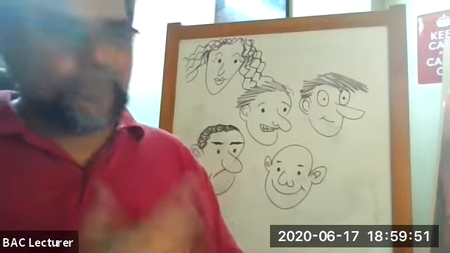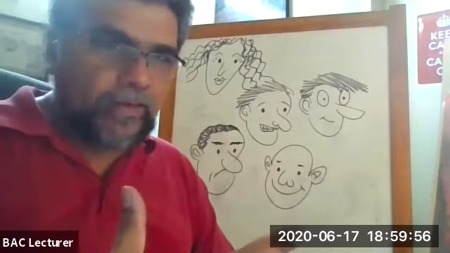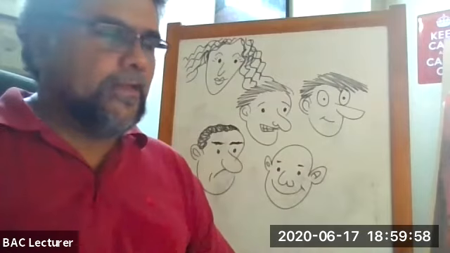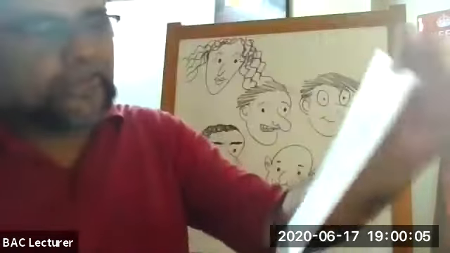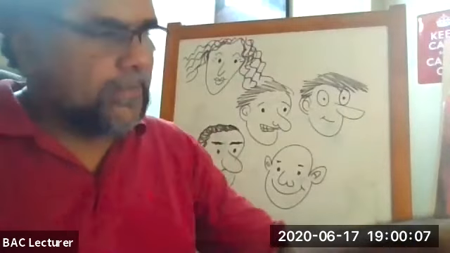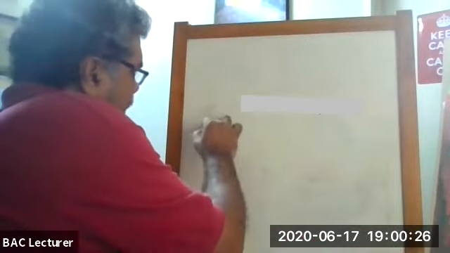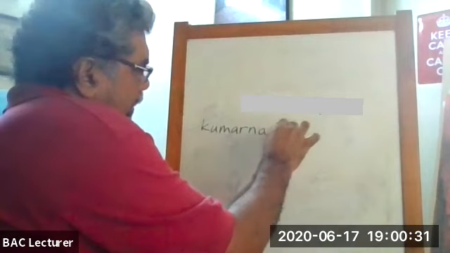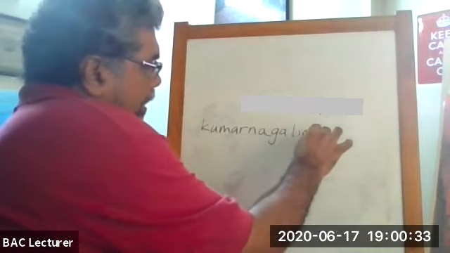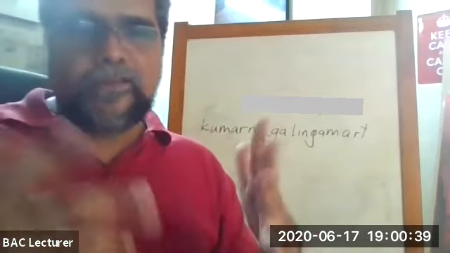Practice the landscape, practice the horse running, the puma running, or leopard running, and of course, also practice your Jafar from Aladdin. And you can go to Kumar Nagalingam on Instagram to see my drawings.